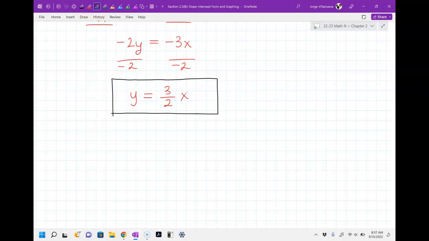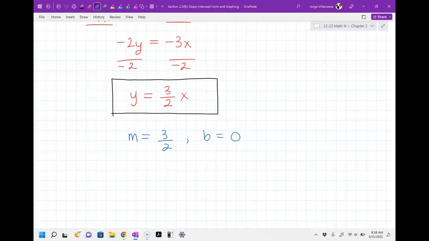If I were to ask you what my slope is, what would you say? 0? Careful. It's y equals mx plus b. M is my slope. It's the number next to the x. So what's my slope? 3 over 2. But what's my b value? 0. Okay? Because there's no number all by itself. The number next to the letter that's stuck to it, that's your slope. mx. Then b is just a number. So there's no other number on the end, so it must be 0.